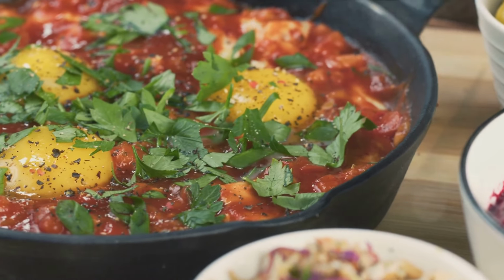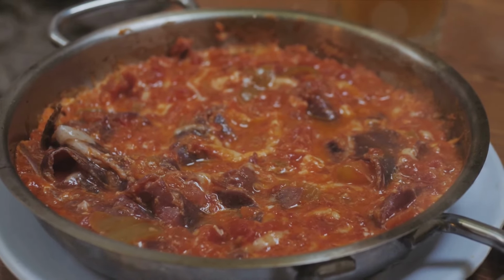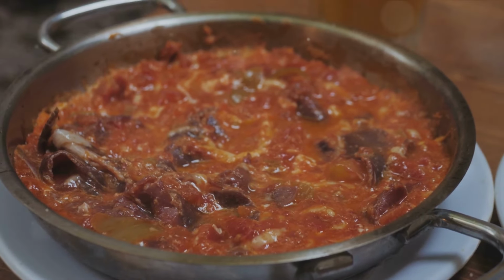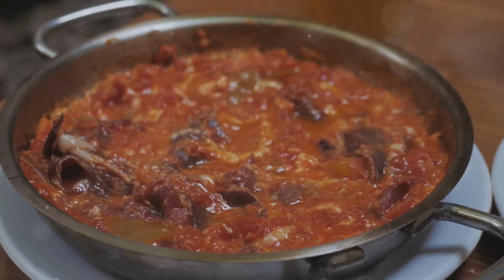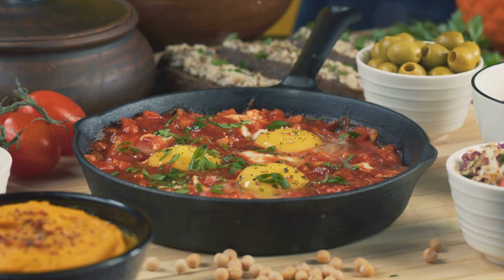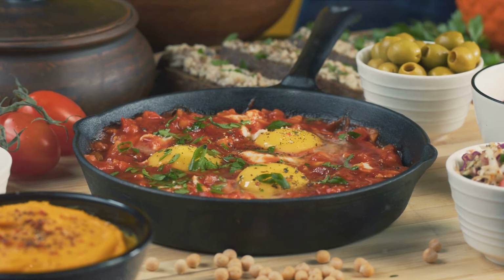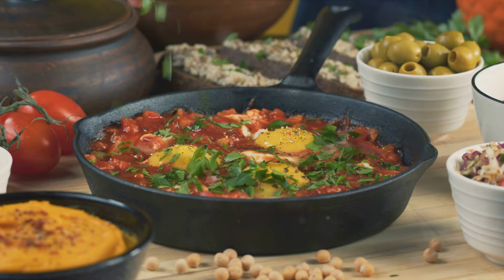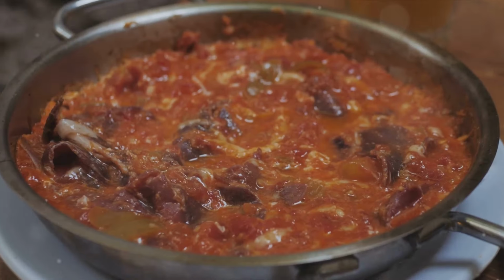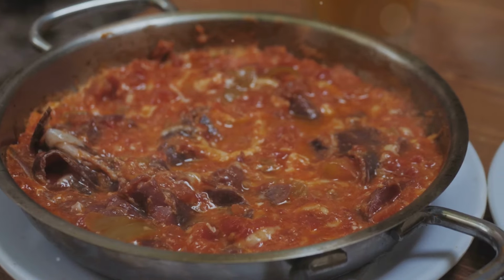As you stir, you'll notice the aroma changing. It'll become more complex, more layered. The cumin brings earthiness, the paprika adds sweet smokiness, and the cayenne gives it a spicy kick. These are the flavors that will form the backbone of our shakshuka. And there you have it. Our vegetables are cooked, our spices are blooming, and our kitchen is filled with the most incredible aroma. This is where the magic starts, folks. The spices really start to come alive.